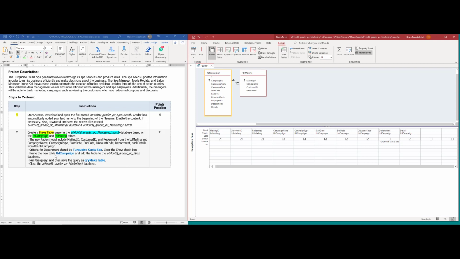Name the new table and add it to the spa. Okay, so before I can continue, I need to make sure that I have the spa 1, spa 2.